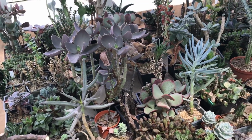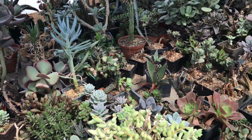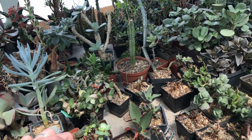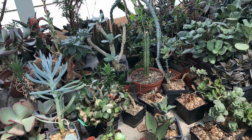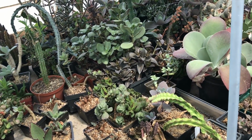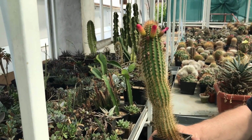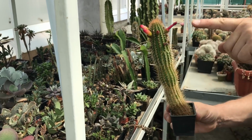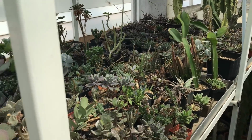Some succulents. This succulent is waiting to be separated and propagated, prepared for sale. Cool. I think I bought this one from you last year. Yes. It's called Echeveria Takagai something. It's some kind of hybrid. I'm not sure. It grew quite a bit, so it's doing good. This is the first time this plant is flowering for me. It's Cleistocactus, but not the white one. I have the white one. Ah, yes. And the flowers are similar, like fingers. Yeah, it has a lot of blooms. Just getting ready. But a small plant.